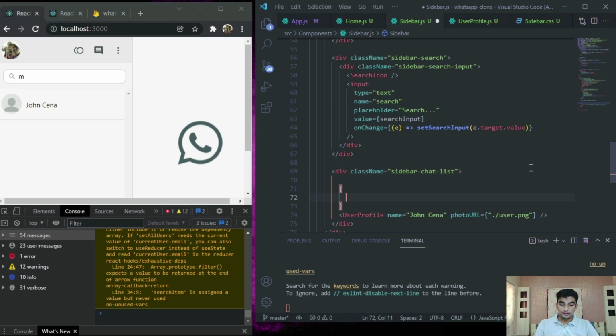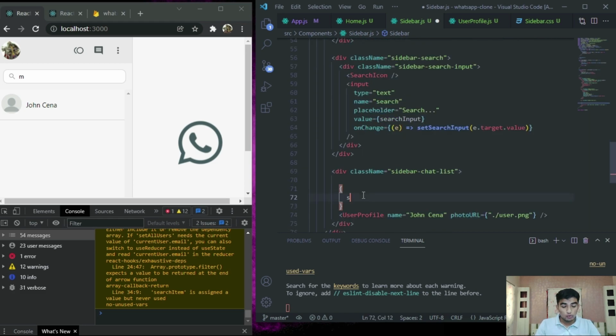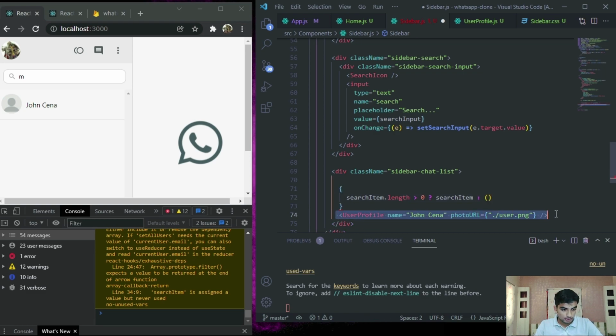Whenever the searched item is stored in the form of an array and the searchItem.length is greater than 0, then print searchItem, and else we are going to print this user profile. Paste it here and save it.